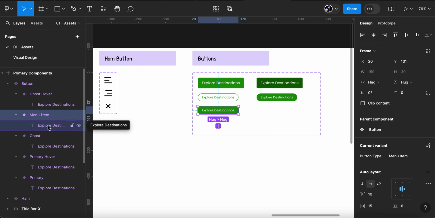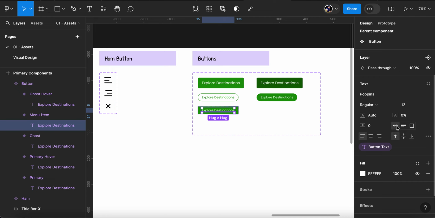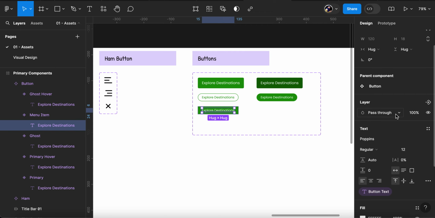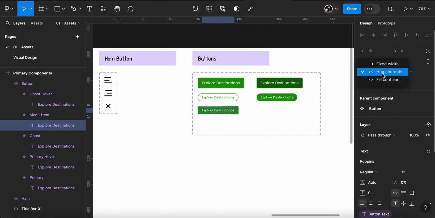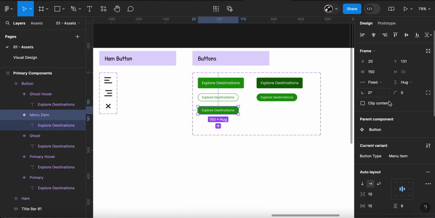On the content, whatever it has got, the width is set to auto width. Instead of the auto width, I'll set fill container. The text is filling container, plus the menu item is fixed width. So I'm just doing it.